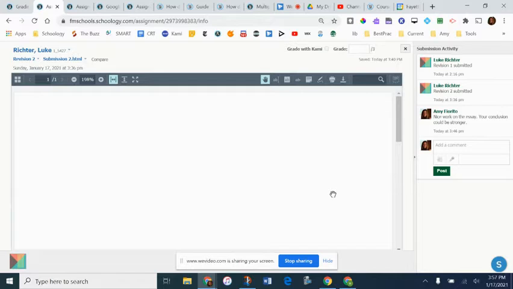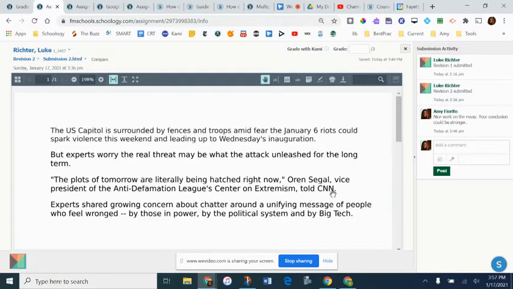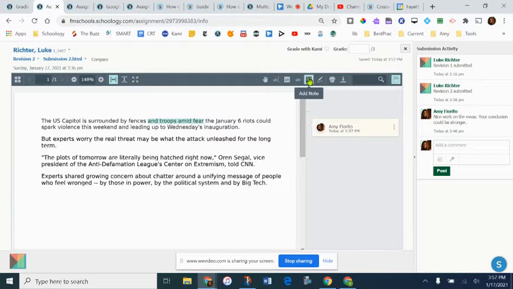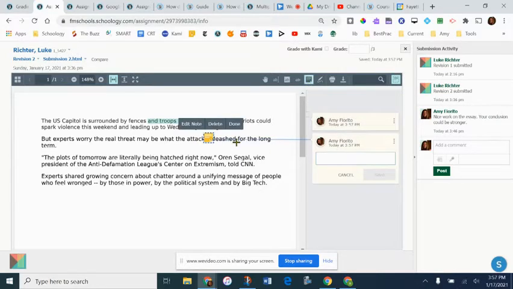And what we're in now is called the document viewer. Now, I can do several things when I'm grading in this document. First of all, I can annotate text by selecting and highlighting the text. If I've highlighted a text, I can mark it like that. I can also do things like add a note to a certain section.